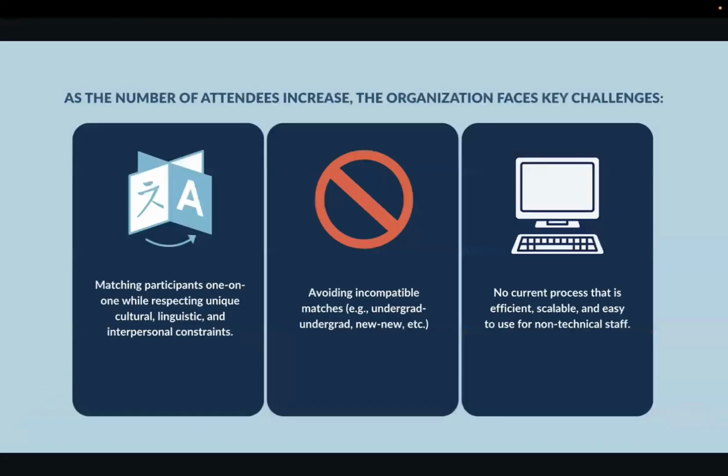So just to re-summarize the problem, Ben wants to match these participants one-on-one while respecting unique cultural, linguistic, and interpersonal constraints. What this means is we don't want students who are the same year. We don't want people who are both new to this organization matched to each other. We want as different of people as possible. Further, we want a process that is efficient, scalable, and easy to use for non-technical staff.